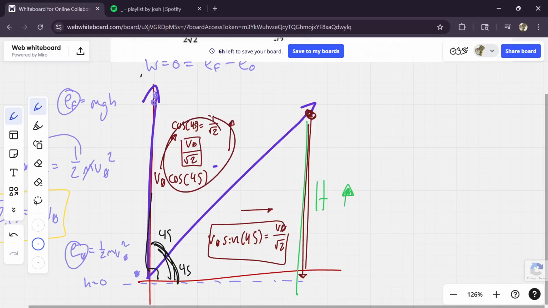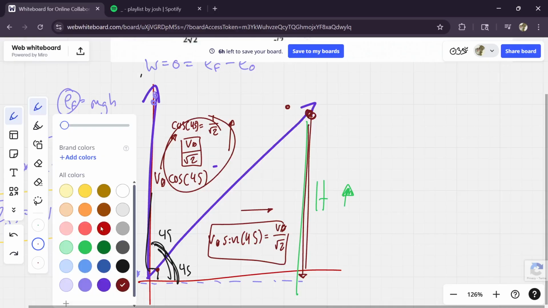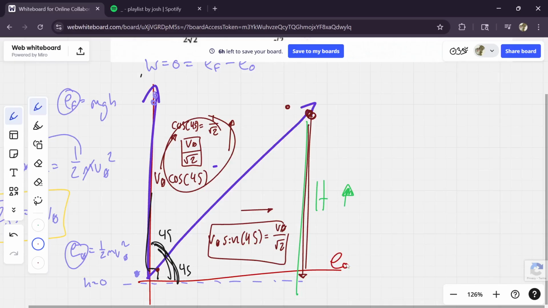But obviously once this gets to the very top, it doesn't matter. It's going to become 0. So again, I'm going to do the initial firing and compare it to the final firing, which means at energy initial, I'm going to say 45 specifically, it's only going to be kinetic, right? So it's going to be 1/2 m v initial squared. That'll look a little bit better.